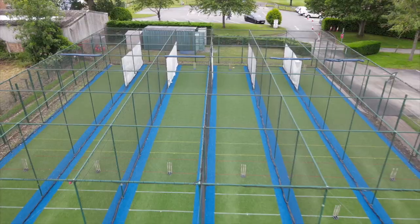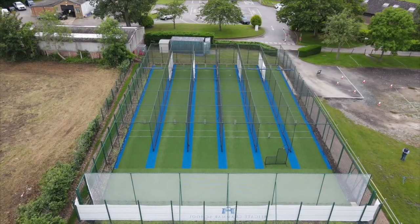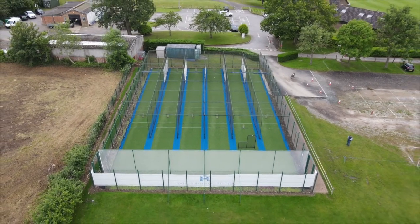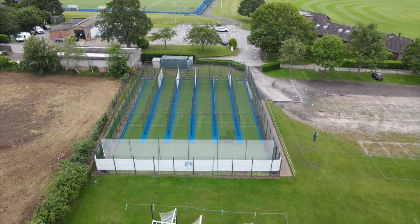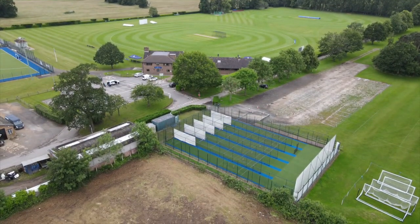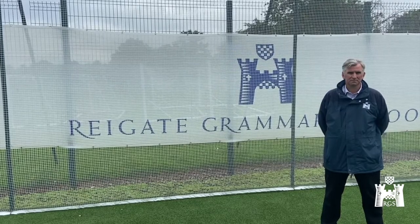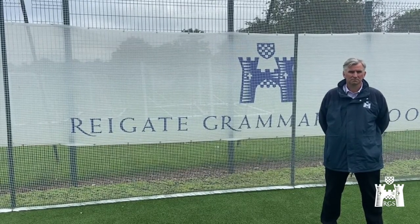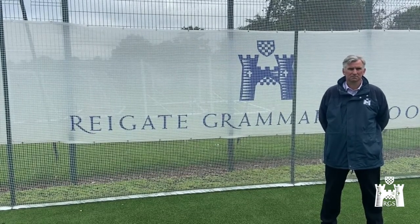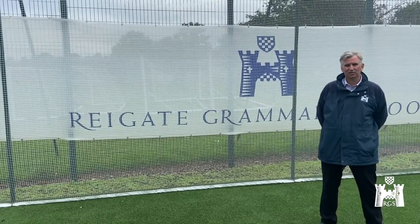Looking back through my notes, since the installation there actually hasn't been any maintenance completed by ourselves - only painting of lines and some basic carpet husbandry, cleaning of the carpets, over that 13-year period. So it's definitely been value for money. Now with the new carpets and shoppads you're going into a second life cycle of the system - the main components, the base and the steelwork, are still intact and you've basically got a brand new system after 13 years without having to build another one.